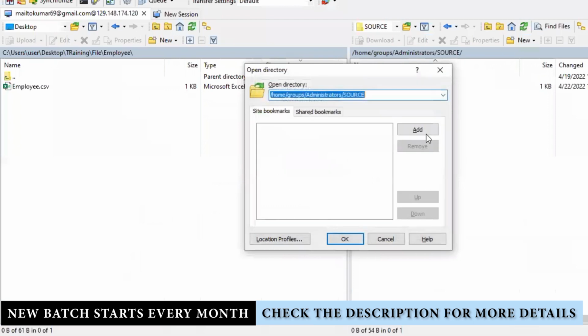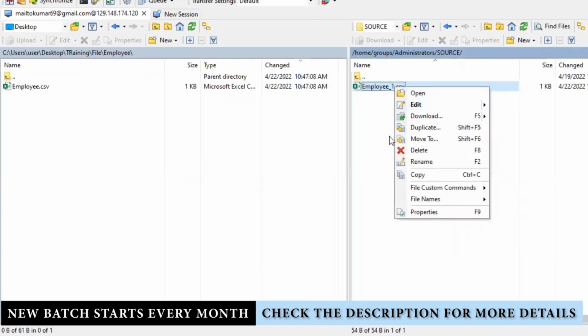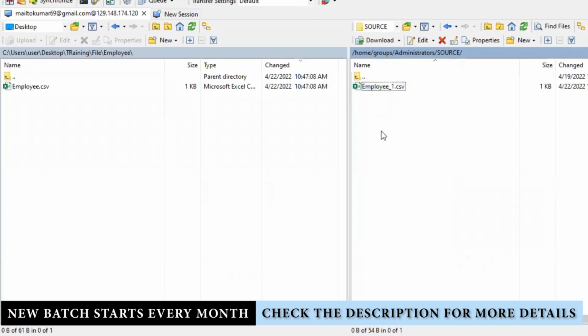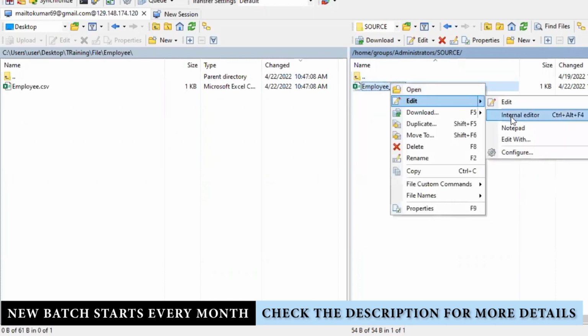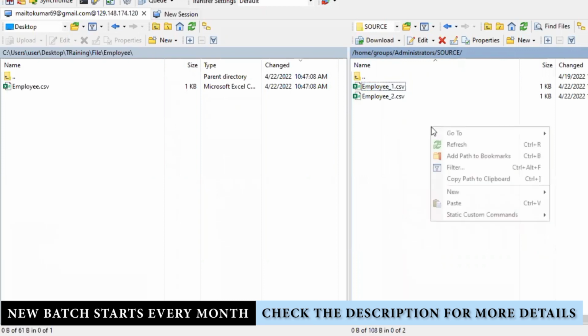Now go to SFTP location. Refresh. What happened? Okay. It's coming.